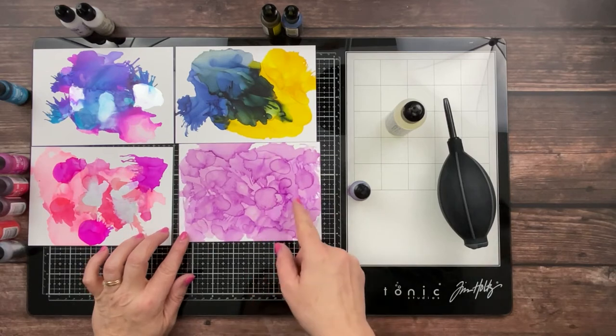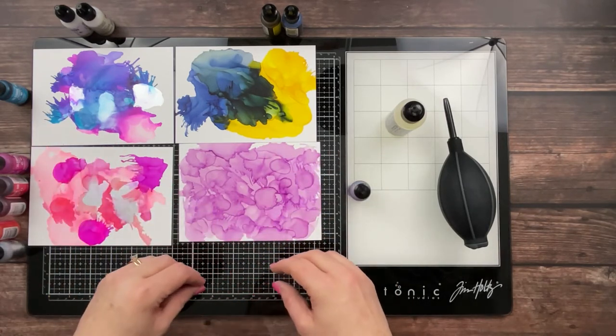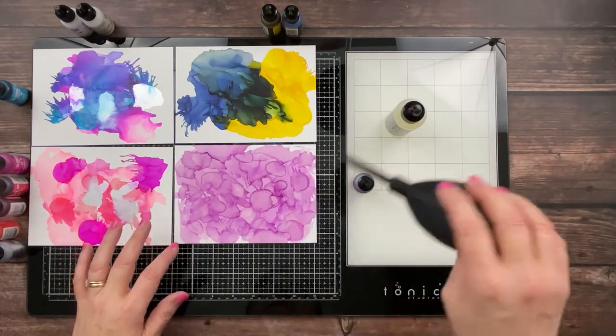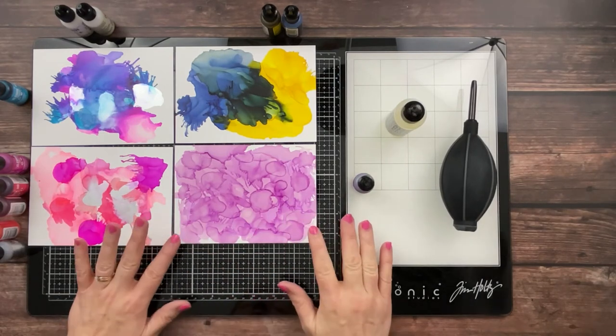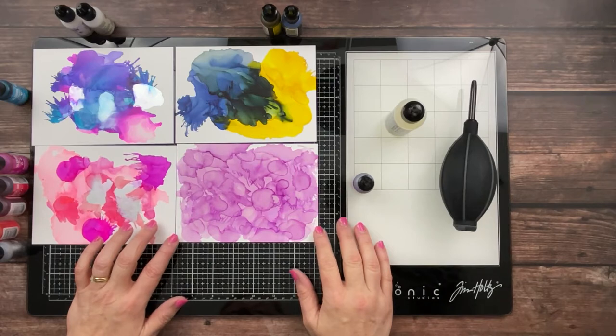And just seeing what happens when you layer on top of something else and maybe do a different puffing technique over something that you've already done. So there's a lot to learn here for sure, a lot.